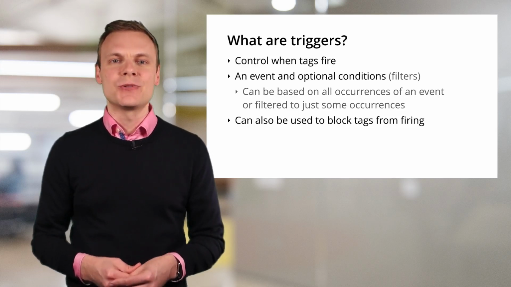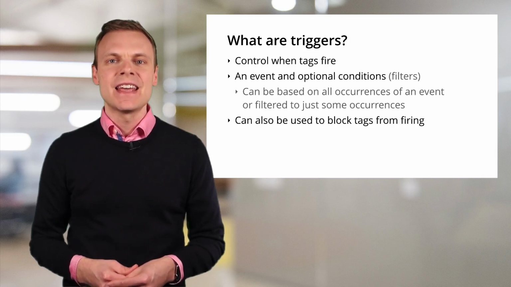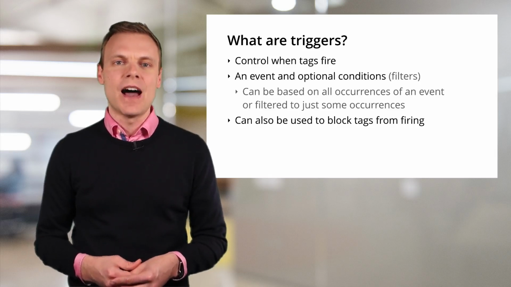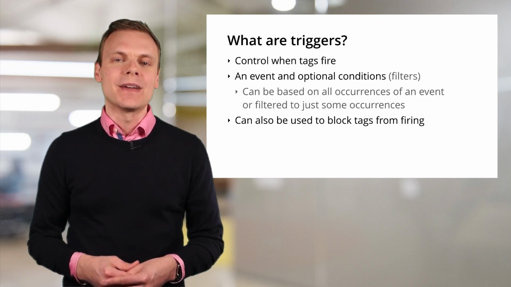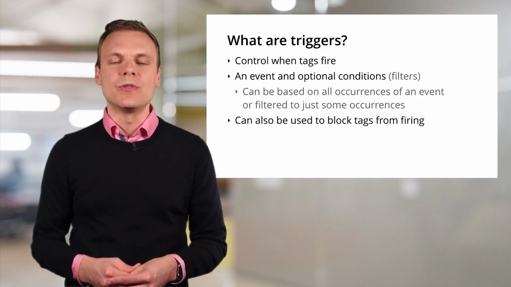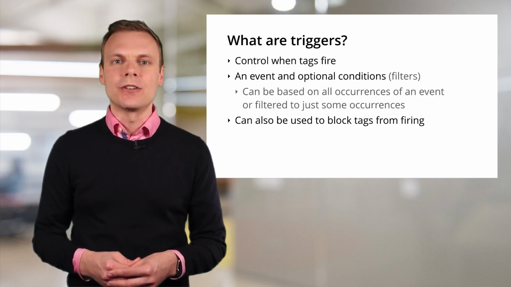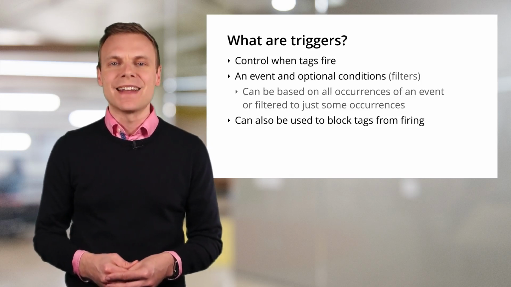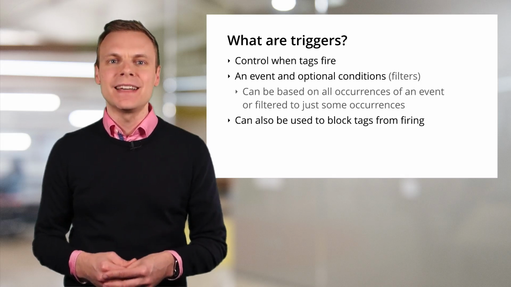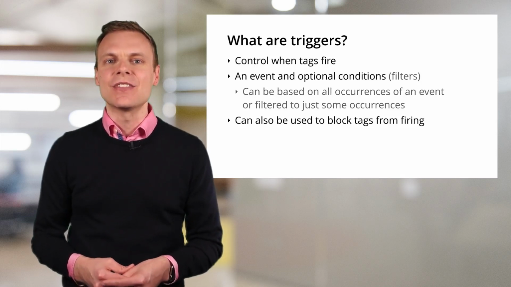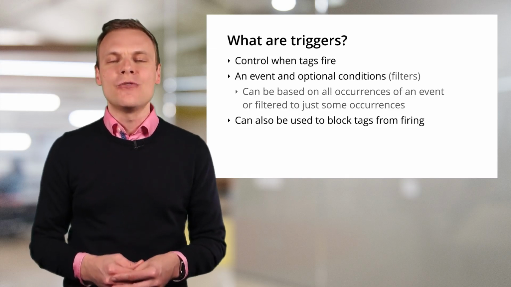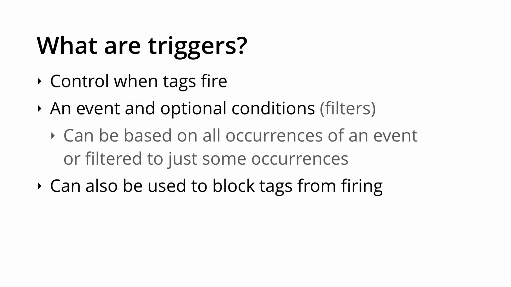These are all different types of interactions that Google Tag Manager can listen for. You can then configure a trigger based on one of these interactions in order for a particular tag to be fired. You also have the option of going a step further and adding a condition, which is like a filter. For example, if you had a red button and a blue button on a page, you could use Google Tag Manager to listen for the action of a button being clicked and then set a condition so that only clicks on the red button fire your tracking tag. You can also use triggers to prevent tags from firing, but you don't have to get that advanced if you're just starting to use Google Tag Manager.